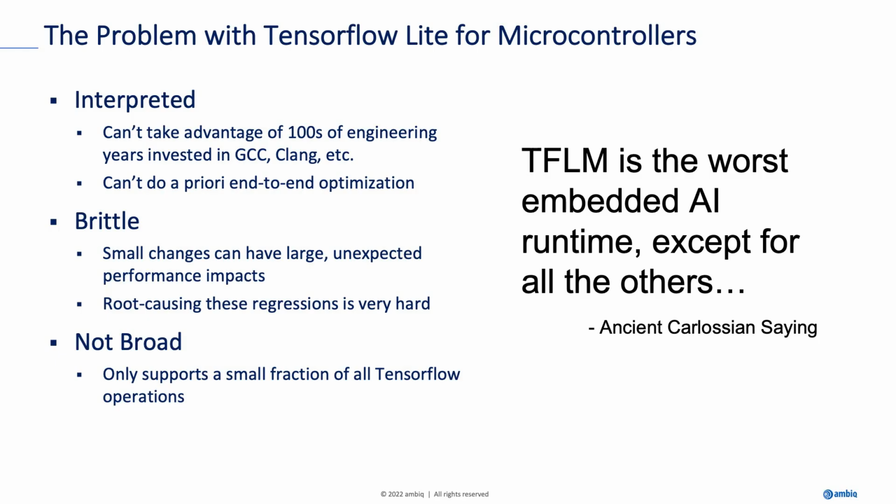The second problem is it's brittle. And what I mean by brittle is as long as you stay on the well-worn path, it'll work, and it'll work fairly quickly and perform. But if you change anything, your performance can drop off 100x if you're using a non-optimized kernel or whatever. And because it's an interpreter, it's a thicket of third-party packages piled on third-party packages, and there's all this kind of stuff. Unless you are basically one of the TensorFlow developers, it's going to be hard for you to root cause what caused that problem. Here's a great example.